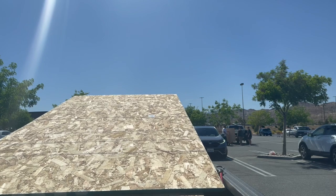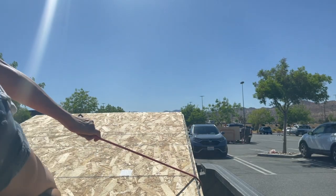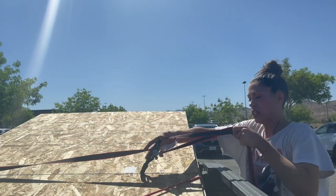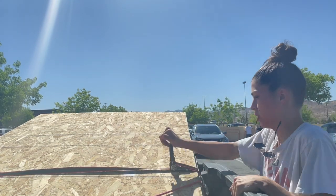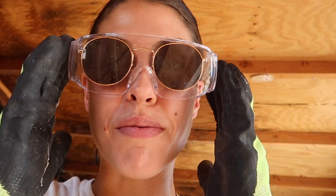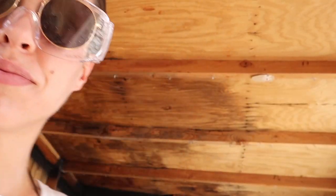I really am falling in love with this desert community because my neighbor Zach — shout out — he actually saw over on my Instagram stories that I was about to work on the roof and he just finished doing an exact roof like mine and had extra primer and materials I could use. Talk about my life being a movie. Zach, the boyfriend of the daughter of the house that I own, is literally doing roofing and has given me all the tips and tricks. I'm going to go pick up some free primer because we love a good budget saving anywhere we can. We're in the middle of nowhere, but let's get to it.